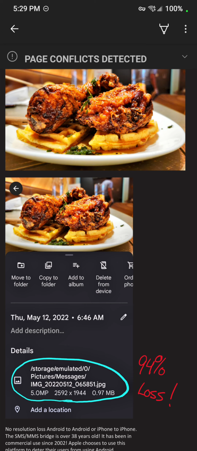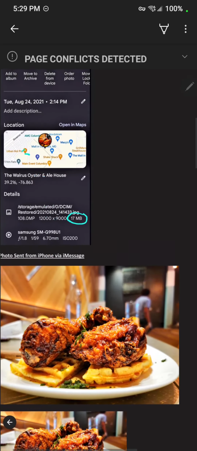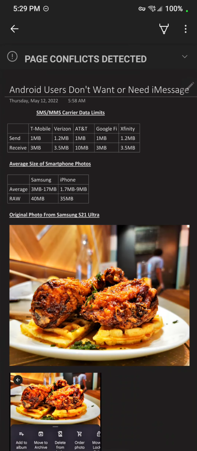Then you would say, oh wow, Android cameras and photos are trash. But that's not the case. So I'm going to take you back to the specs. My Samsung took this photo at 17 megapixels.